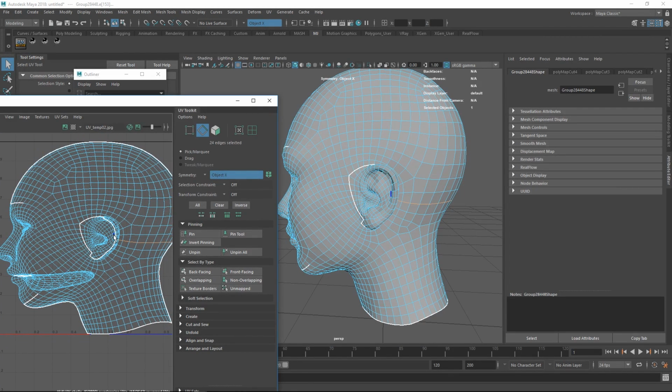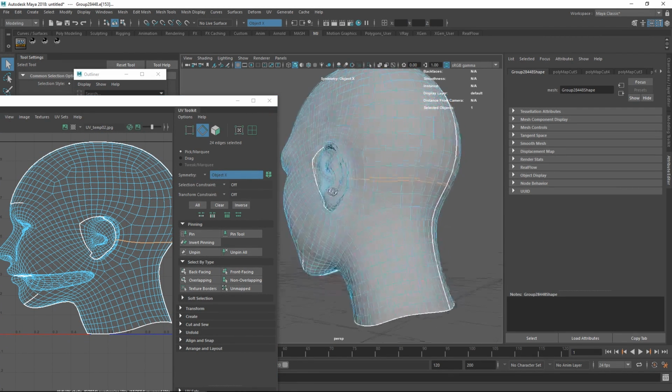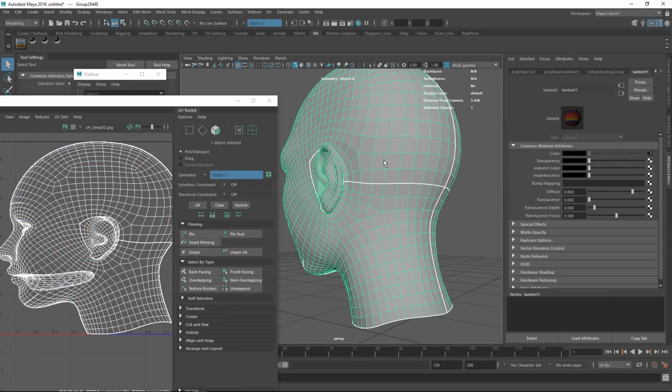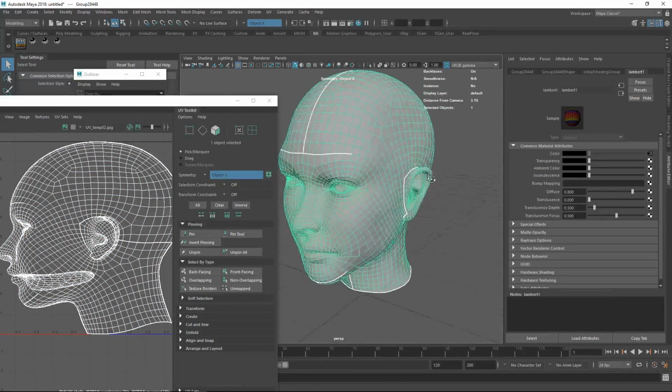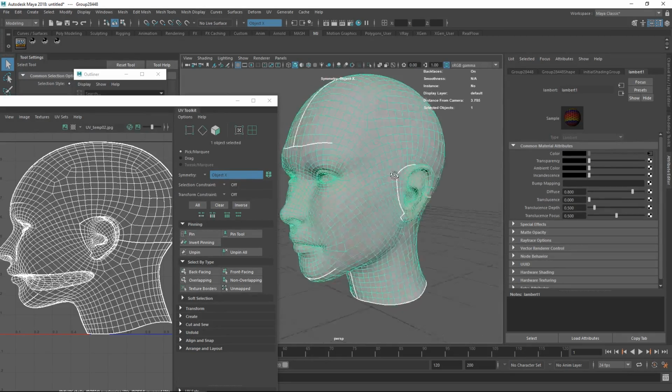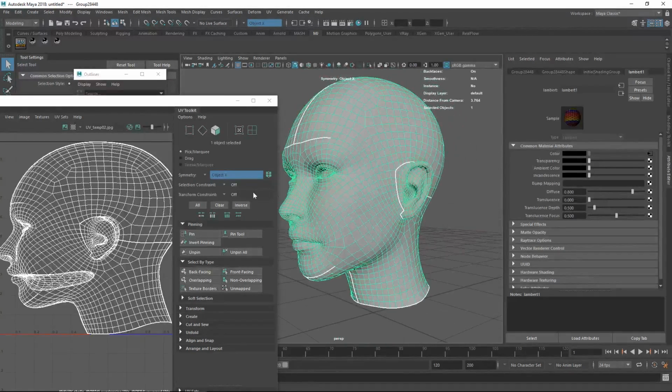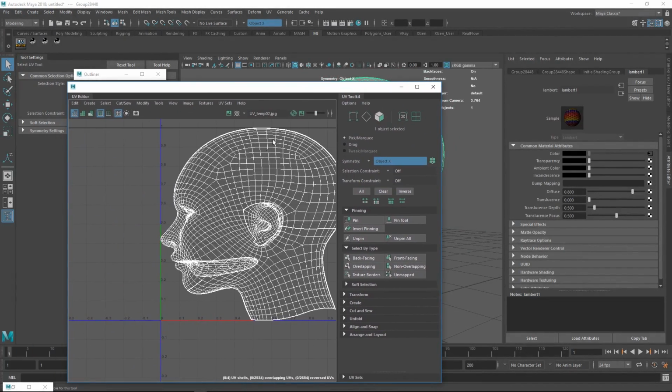You can see Henning really struggling with it. Sometimes the cuts make sense, and it really depends on the structure of the head. Sometimes you want a cut in the back of the neck, sometimes you don't. It's very dependent on the mesh. So now we have all our cuts here.